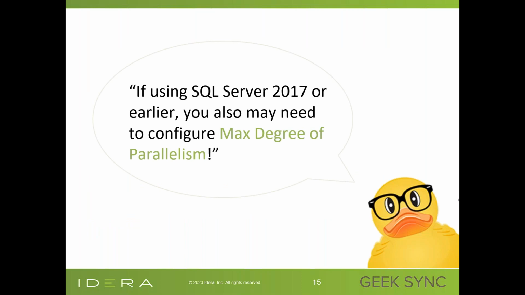Now, if you are using SQL Server 2017 or earlier, you may also need to configure maximum degree of parallelism. The newer versions, SQL Server 2019 and 2022, will calculate that for you and make a suggestion on installation. But in the previous versions, the default will be 0, which is to use all the cores. And if you have 16 or 32 cores, you could have a whole lot of extra parallelism that you don't need that could actually be slowing you down and creating CPU contention. Just as a side note, Microsoft's general guidance over the years has been to set this number equal to half of the processors up to a total of 8, because at 8 there are often diminishing returns of having parallelism beyond 8 degrees of parallelism, using 8 threads for an operation. That's a separate issue again, but I'm going to assume that you're using SQL Server 2019, or even 2022, for the purposes of this session.